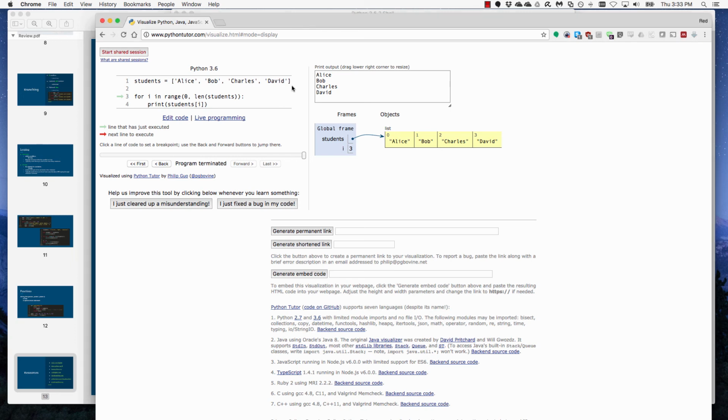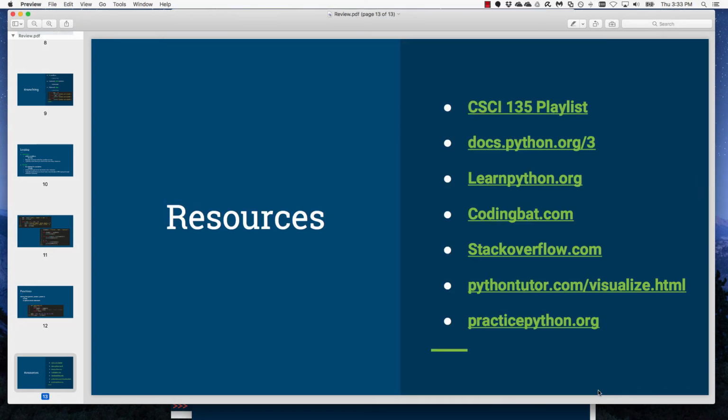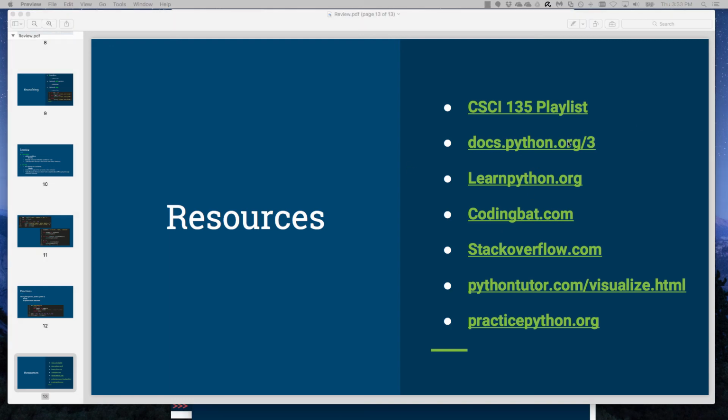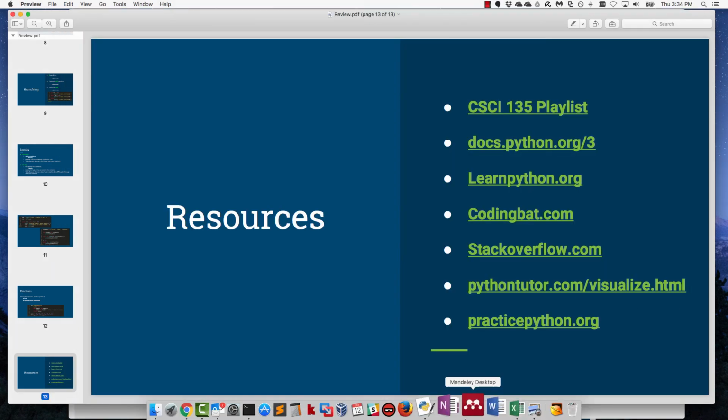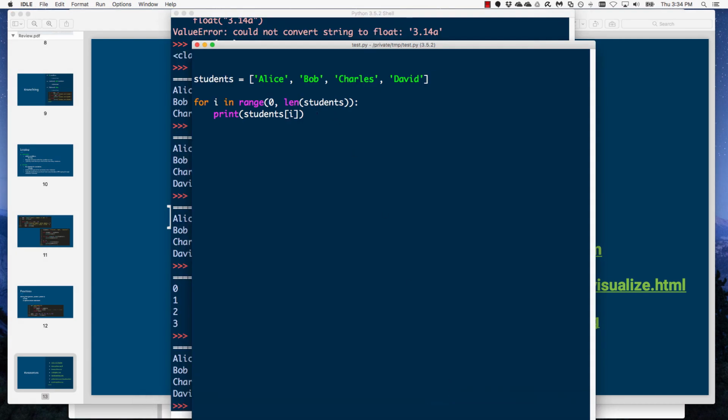Alright, so I highly encourage you to bookmark this and use this resource. There are some other great resources here, CodingBat, LearnPython.org. When it comes to the different functions that are available in Python, like the len function, docs.python.org is a great resource. Our IDLE does a good job of showing us what I call IntelliSense.